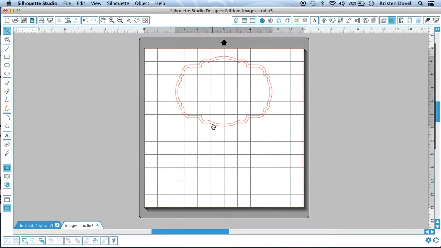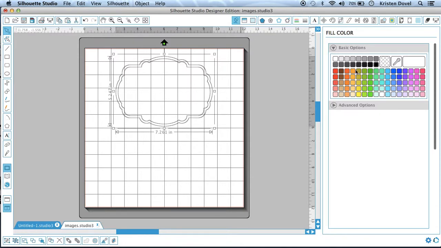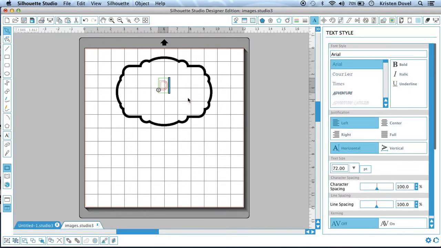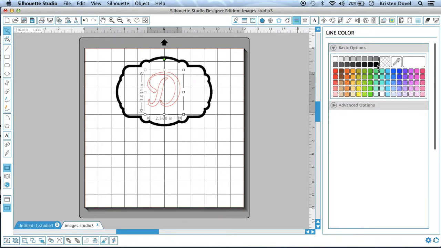And then I like to go ahead and color in my images. I just like the way it looks better, but you don't have to. We're going to go over here to the little text tool. We're going to go inside here, and then we're going to pick our font, and I kind of know what font I want. Alright, so we're going to put him here. Once again, I like to color in my little images.